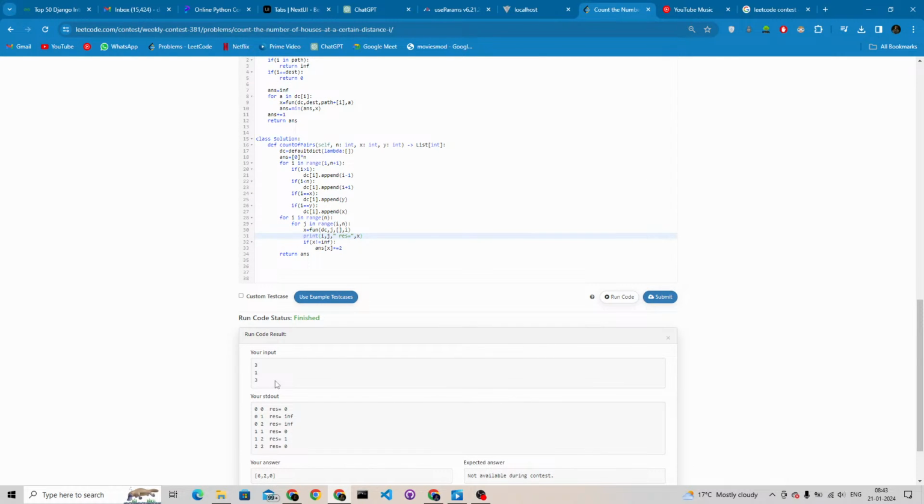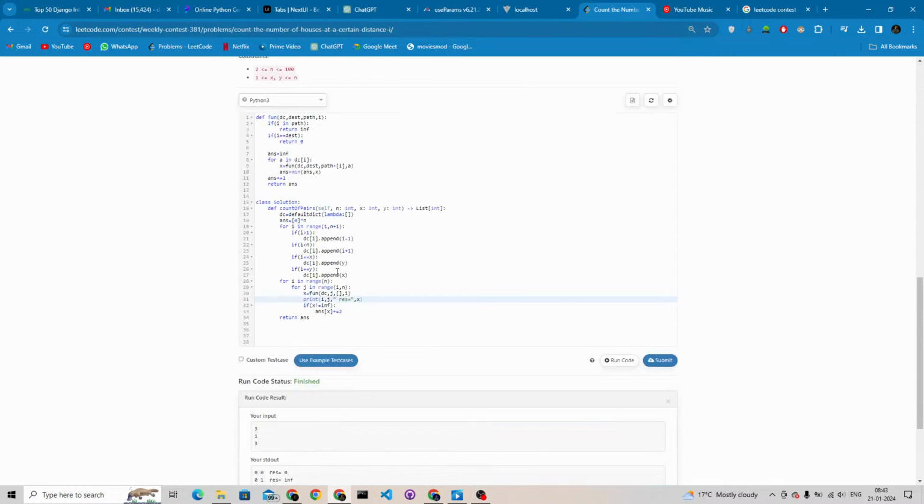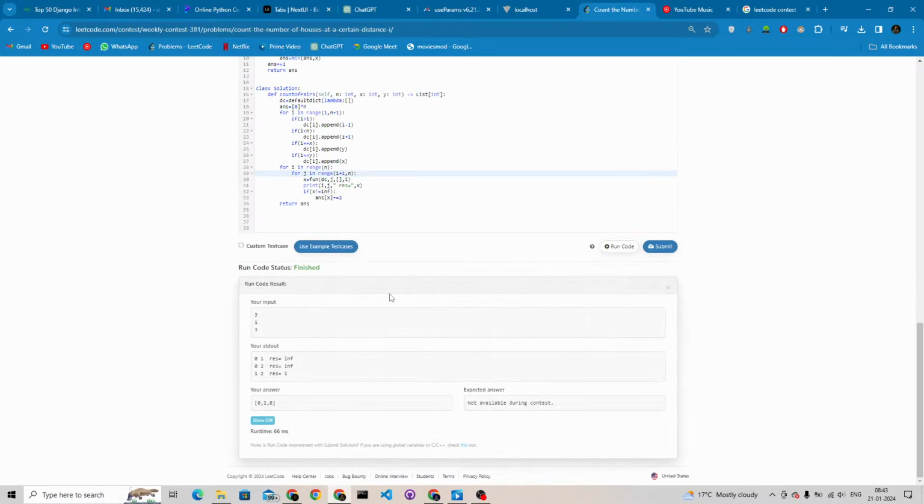So for 00, that means 00, 01, 02. Hold on, there is something wrong. Yeah, it should be I plus 1. Now I think, okay, now what's wrong here for 01, 02, 12?